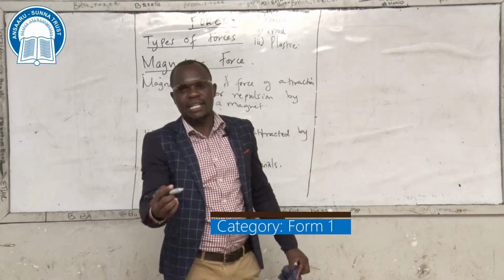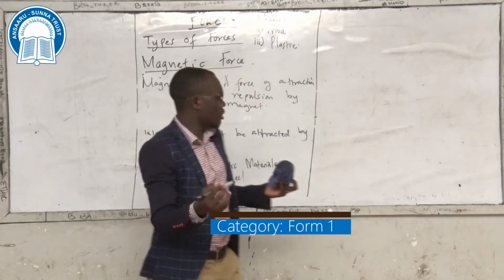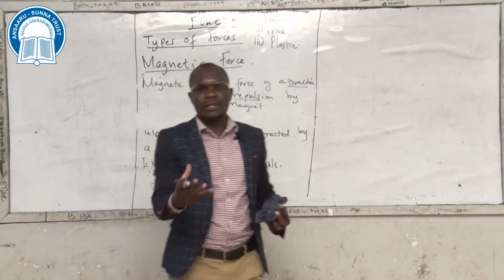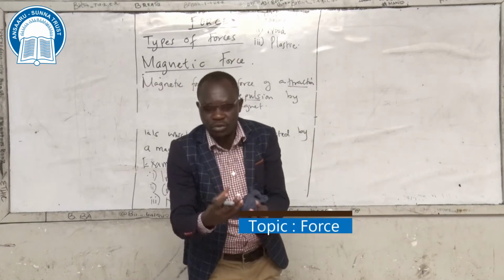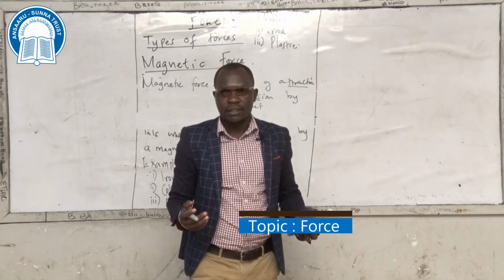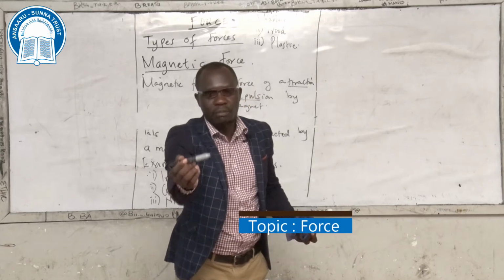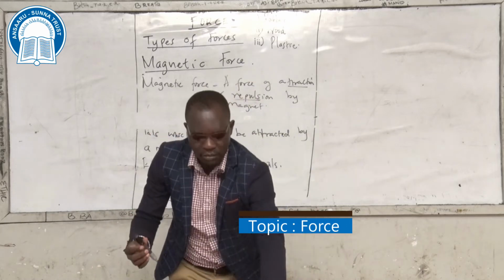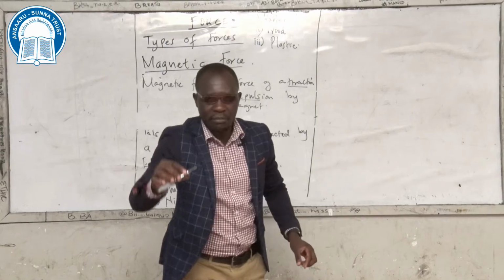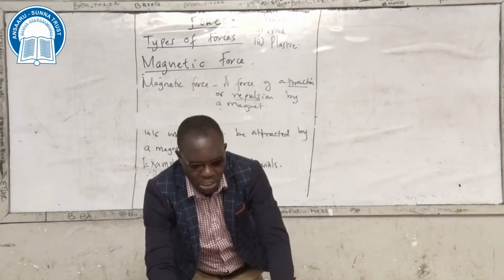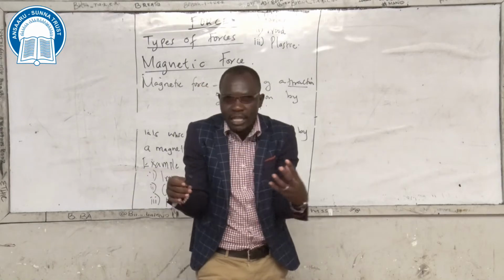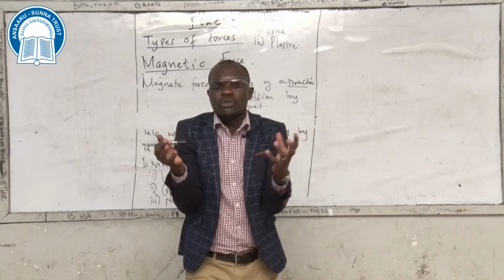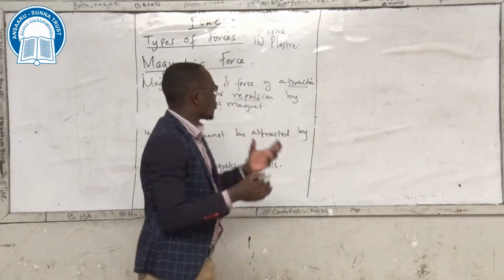We just said that a magnet can attract materials. So what is attraction and what is repulsion? To attract an object is to experience a force pulling the two things together. Assuming this was a magnet, and this is a magnetic material. When I bring the magnetic material closer to this magnet, there is a force which the two materials are going to experience, pulling them towards each other. Then we say, when objects are experiencing a force pulling them to each other, they are being attracted.